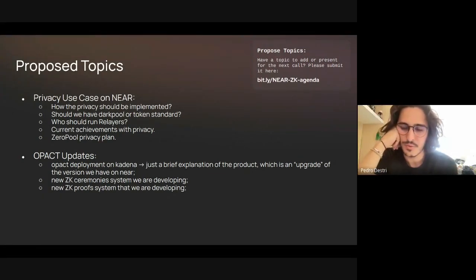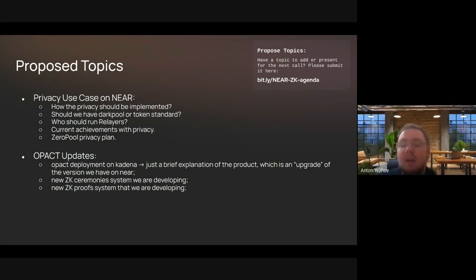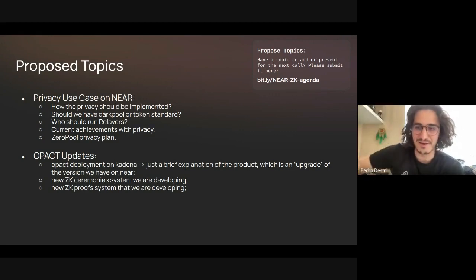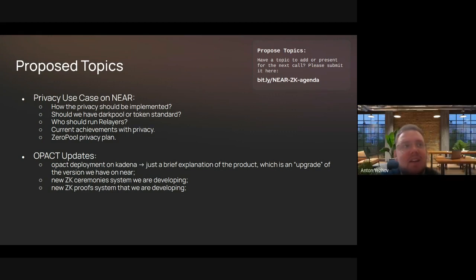Sorry, Anton, would you mind repeating your question? Yeah. My neighbor is being a bit loud here. No worries. Yeah, so you said you have tested proof generation on your MacBook, and my question was, is it referring to in-browser proof generation or on Mac at all?